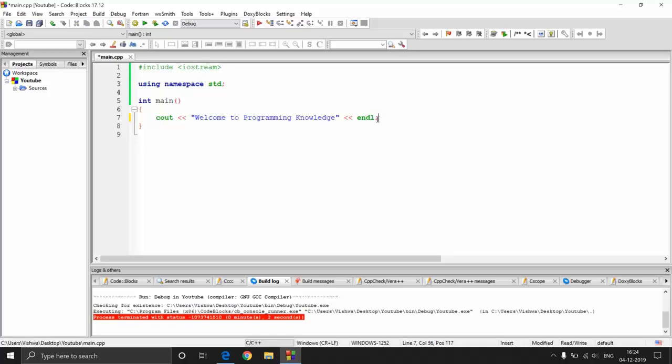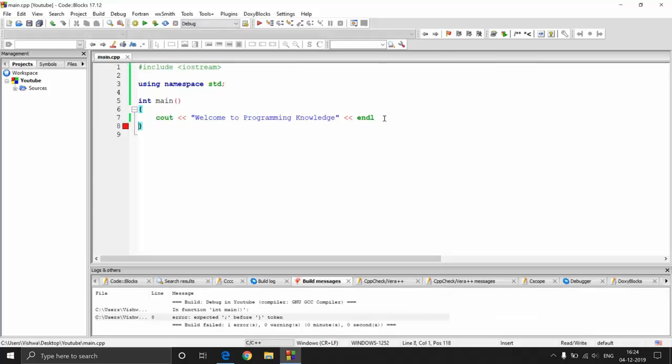And this semicolon is very important. You might have noticed a semicolon over here also. Semicolon is known as a terminator. In C++, you can write multiple commands in the same line. So what the terminator does is it separates each and every command so that the compiler knows what command to execute after executing the previous command. That is why we use a terminator. It is very important. If we remove this, it is going to result in an error, because it says expected semicolon before this particular token. It expected the end of a statement before this one.